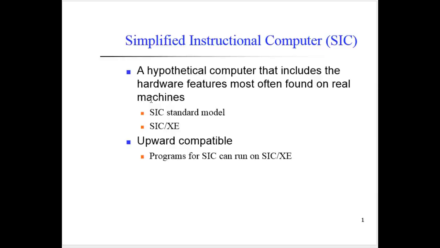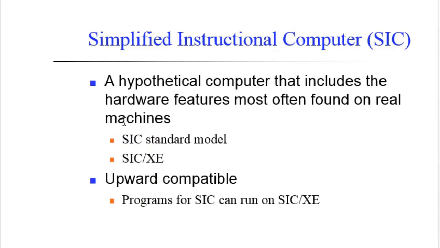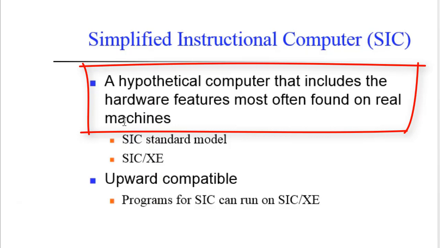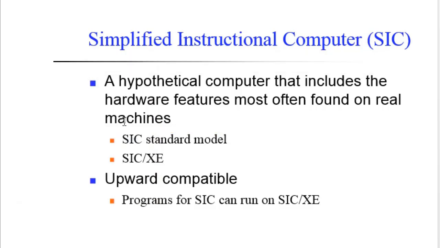Hello everyone. In this video we are going to learn about Simplified Instructional Computer. What is Simplified Instructional Computer? It is a hypothetical computer, meaning it is an imaginary machine which has been carefully designed to include the hardware features that can be found on most real machines, while avoiding all irrelevant complexities that are found in machines, which are different from architecture to architecture.